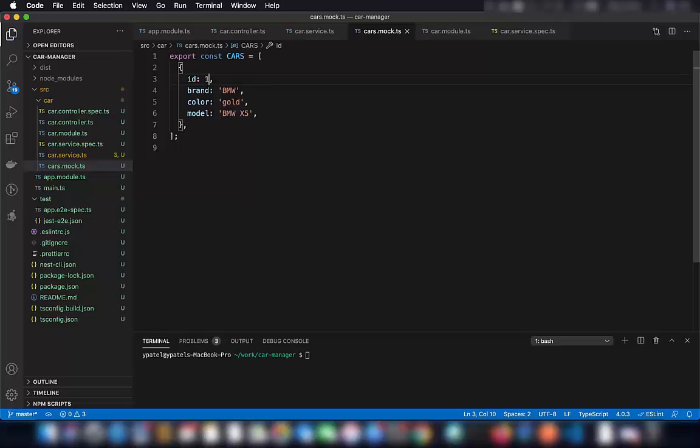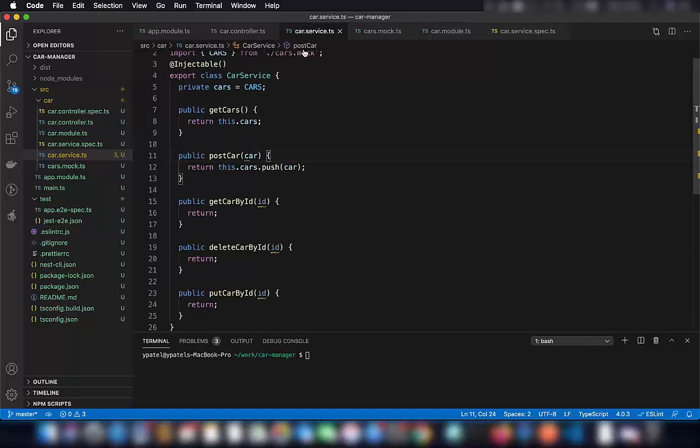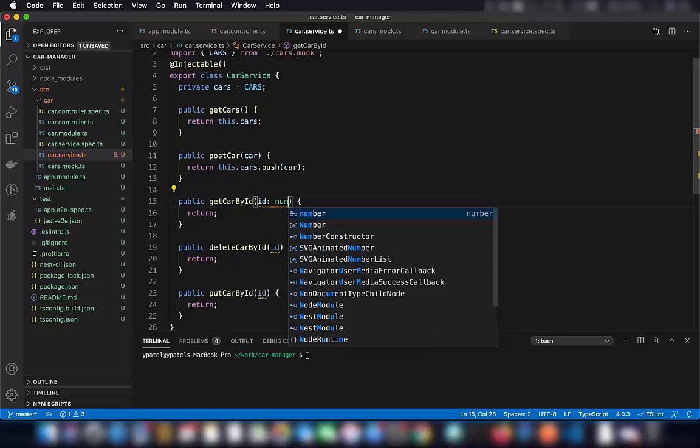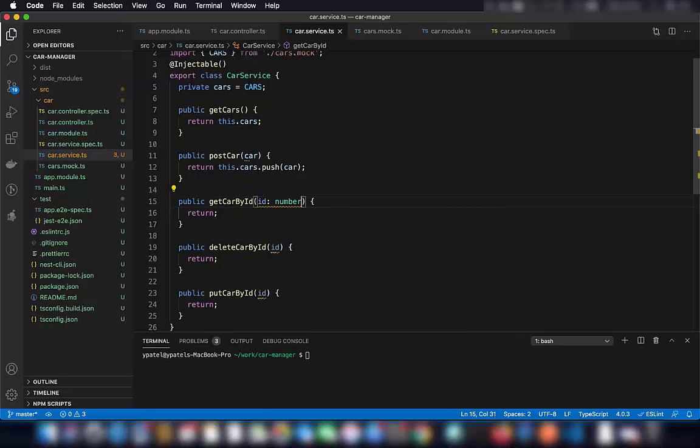And let's start with the default ID 1, and we are going to add more elements to our array using this ID, and we'll be able to get the elements by ID also, right? So now we know that ID will be a number, so I'm going to just define the data type here, which will be a number, and then we want to get the car by ID.